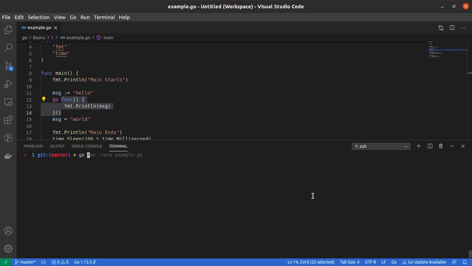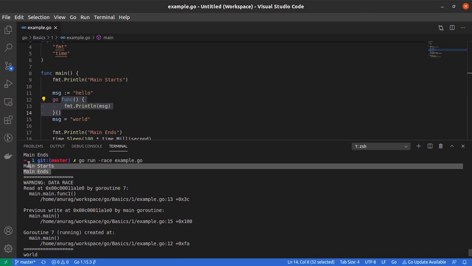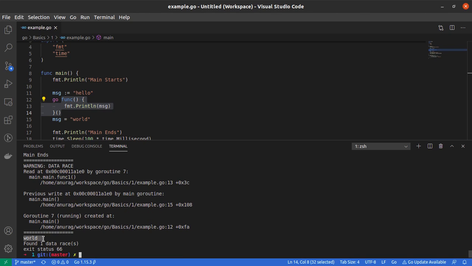So if I go ahead and say go run -race example.go, it shows me a warning. So it runs my program and we see the output here, but it shows me a warning that there is a certain data race, and Go has found that there is one data race in our program. And it shows us that there is a certain read by goroutine 7 at line number 13 in example.go, and there is a write by goroutine.